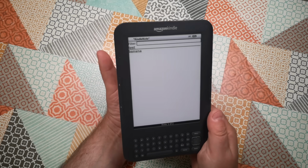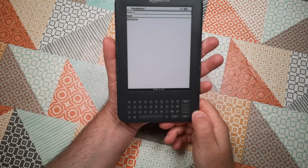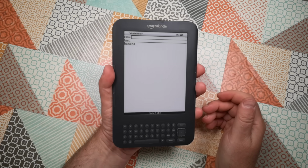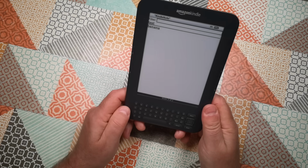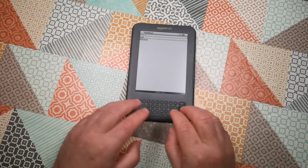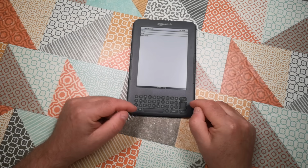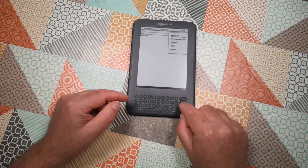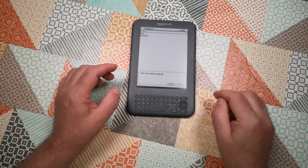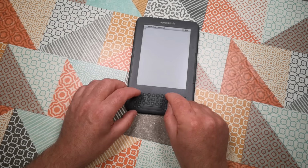Kind of works, but the device is just a little bit too wide to comfortably hold, well, for me to comfortably hold in one hand. It does work, but you are in danger of accidentally clicking these buttons on the side then. And that leaves you with putting it on a surface and typing with your fingers. And of course you can't type with your full set of fingers because the keyboard is just too tiny, but you can type. Like that. Not very convenient to do that.